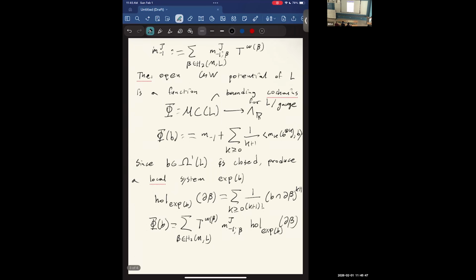Right. So I guess you could ask why are we not taking something like this to be the definition of our open Gromov-Witten invariants, as opposed to this thing which goes through the infinity algebra. So I guess the first technical reason for doing this is that actually making an invariance proof of this kind using local systems is something that's sort of difficult to do. But if you want to work outside of the Calabi-Yau threefold case, this would be kind of a considerable loss of generality.